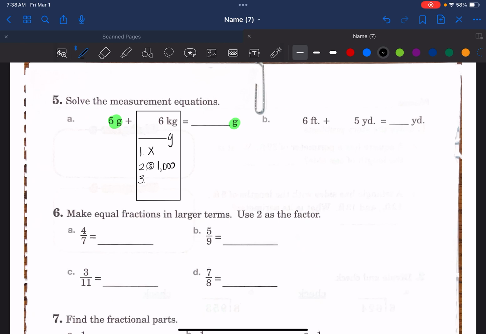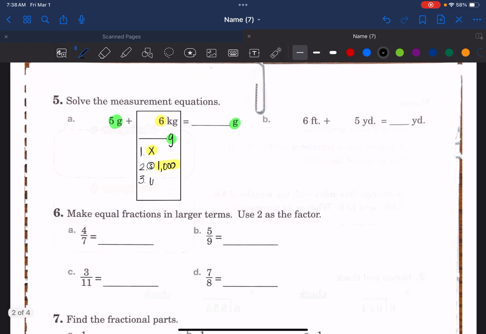So then, this is where you're not sure. We're not touching the highlighted sections because they are not yet matching. We're trying to make it match. So I have to use what is in my box. So I'm going to use 6 times 1,000 to make, and those are all yellow, just for the sake of showing you that these do not match yet.